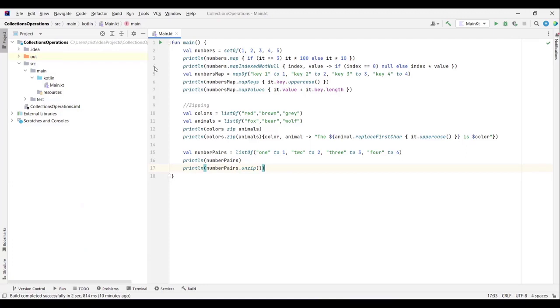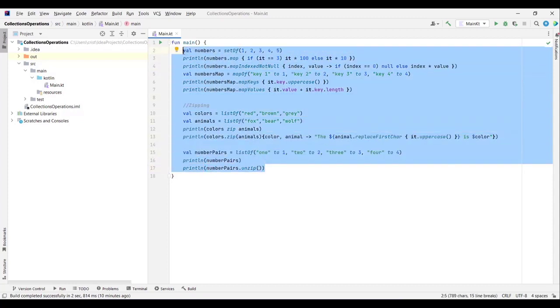Now it's time to look at the next transformation that we can use, and that is association. What is association? Association transformations allow you to build maps from the collection elements and certain values associated with them. In different association types, the elements can be either keys or values in the association map. We're going to see what this means. The basic association function is associateWith, which creates a map in which the elements of the original collection are keys, and the values are produced from them by the given transformation function. So let's see an example with this.